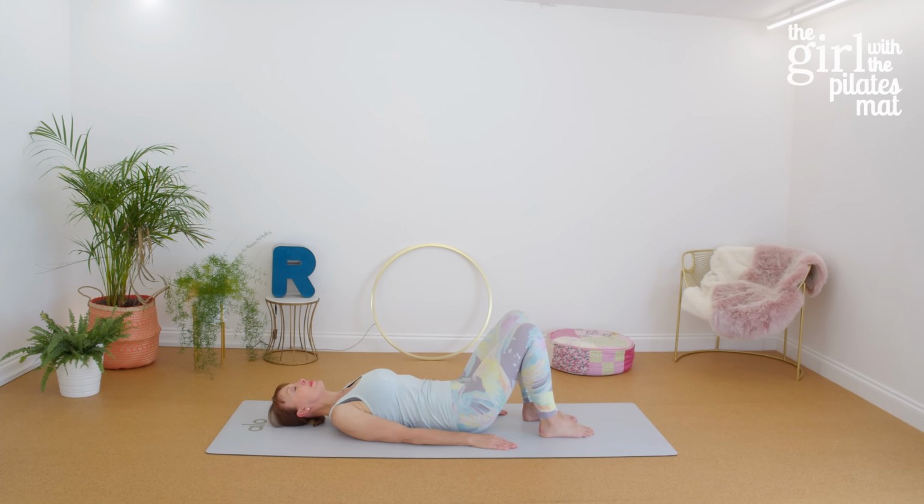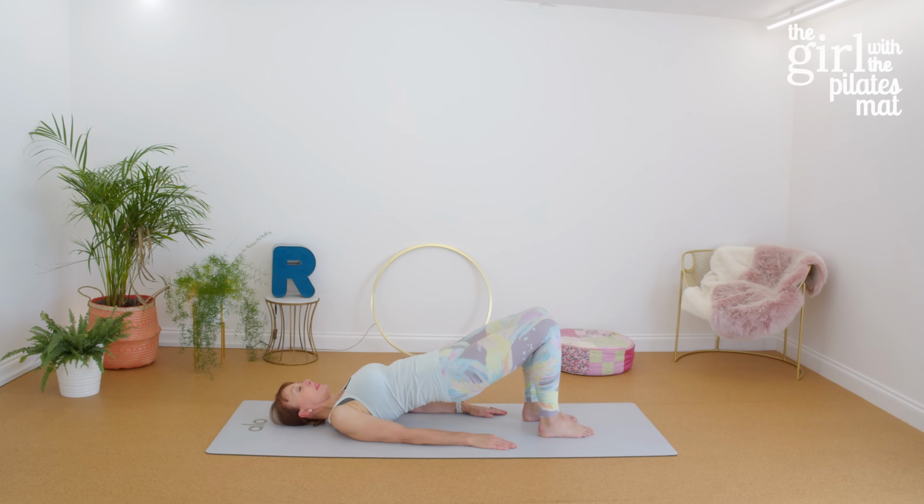And last one, deep breath in. And exhaling to tilt. And roll that spine up. Inhale to hold. And exhale as you come back down.